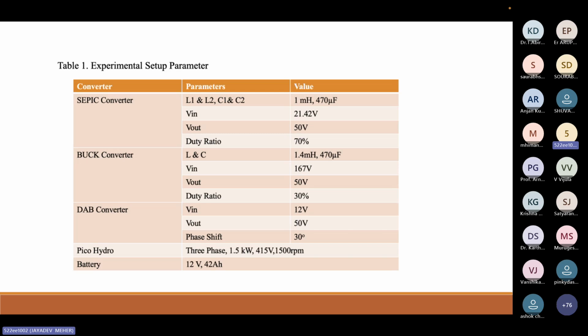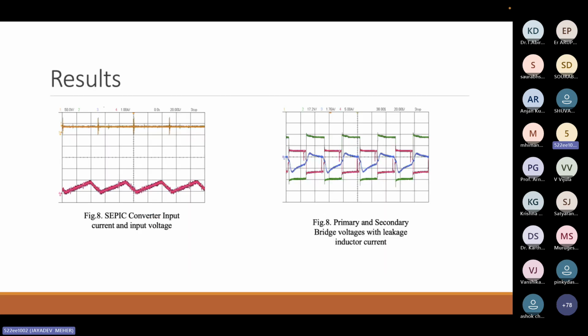For that, the SEPIC converter output has to be 50 volt, the buck converter output has to be 50 volt, and the DAB converter output has to be 50 volt. This result will be observed in the experiment.